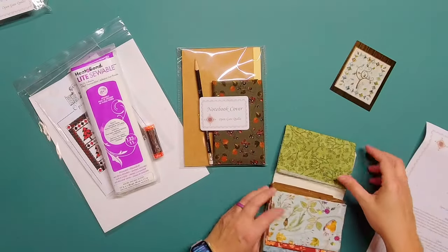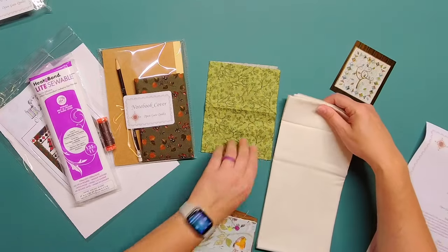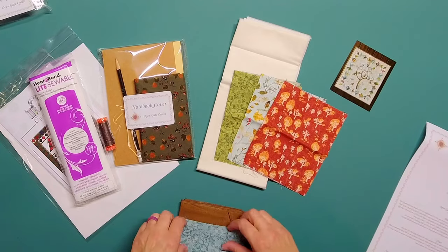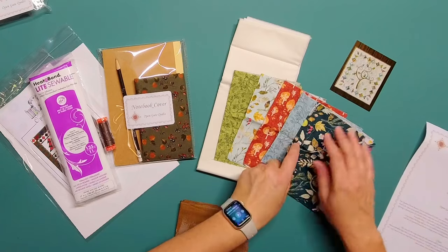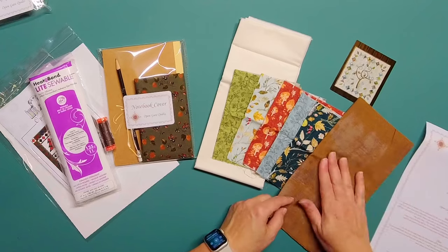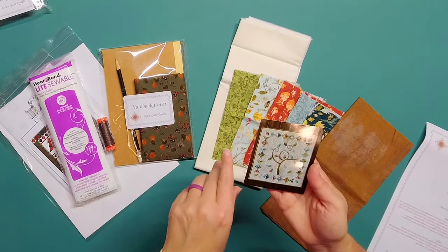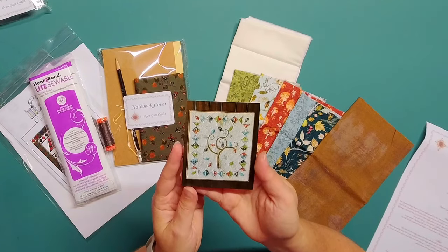Let me show you the fabric. We have these green vines, and we have our background fabric. It's kind of a teal with birds and fall foliage on it. Then a more rust red and orange trees — definitely fall feeling. That teal again with vines, same as the green. And then this fabric is the same but with more of a navy background — you can see the birds and nests, it's so cute. And then we have this brown here that would be for the tree. This is a great project. It's out of my comfort zone but I think that's what makes it fun — you can try things on a smaller scale and I think it's going to be a lot of fun.